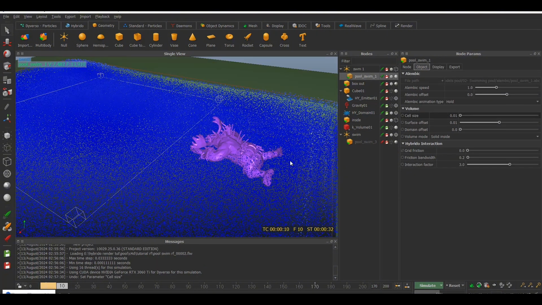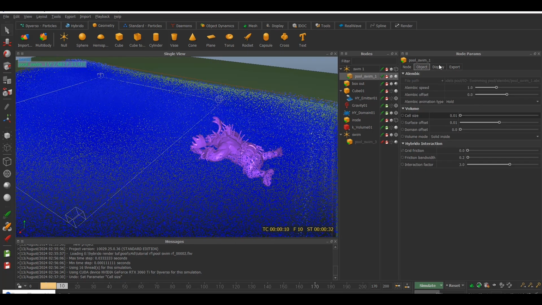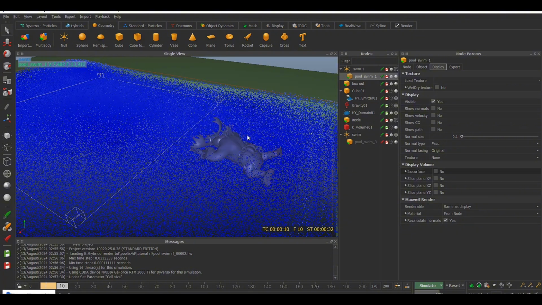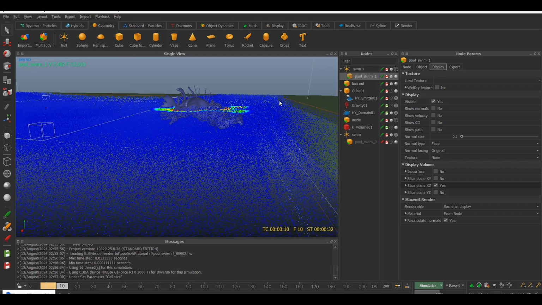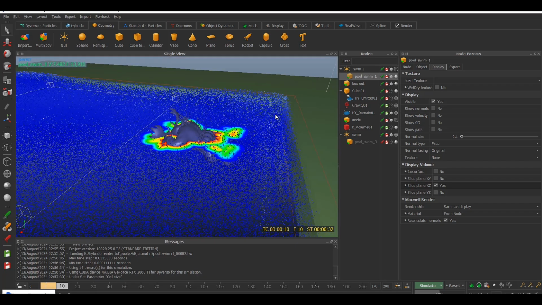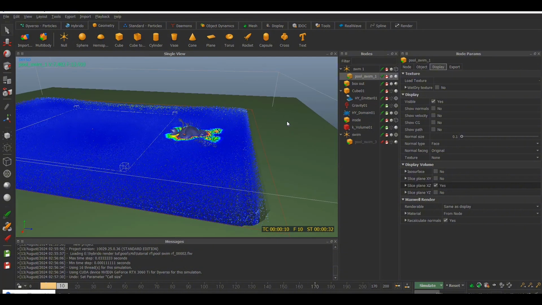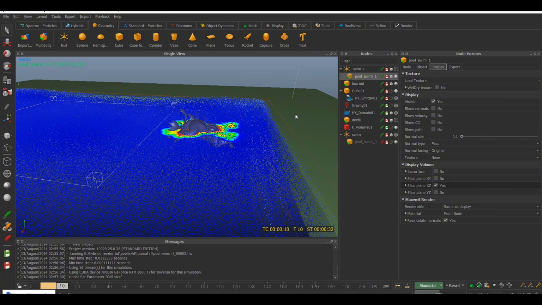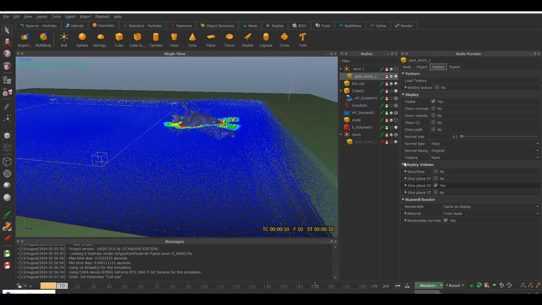Another feature that helps with accurate interaction is in the display volume, which is the slice plane. If you just tick that, you can see it displays this sort of predator-like color thing, and this represents the areas that will interact with the water. So you may want to play with the offset.